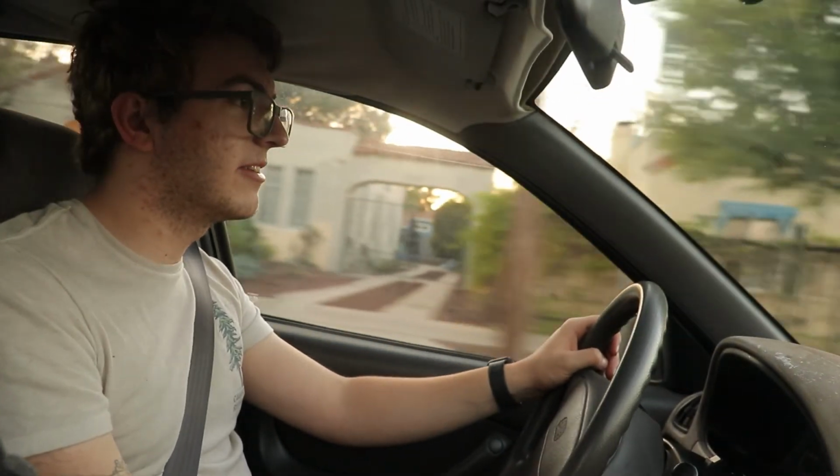Almost 15 miles an hour. It does have power brakes, just no power steering. We're definitely slowing down a bit, which means I need to find a parking spot.